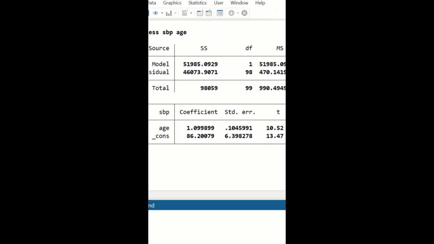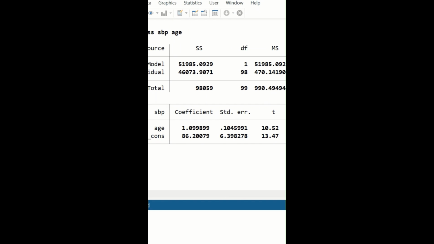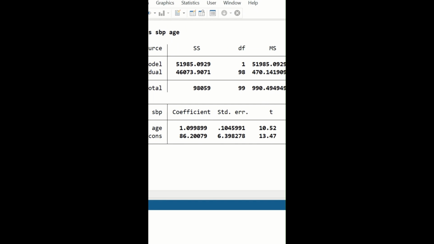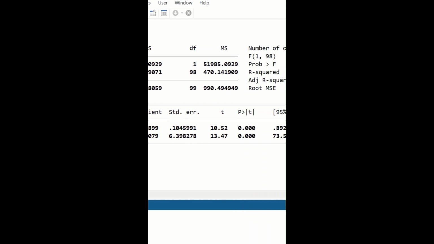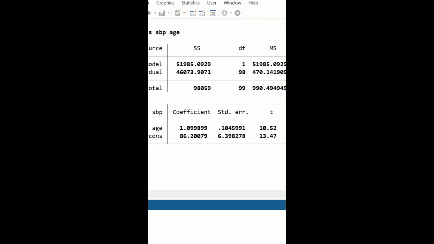A table is generated showing that the slope is equal to 1.09 and the intercept is 86.2 and the p-value is less than 0.05, so the age can predict the systolic blood pressure.